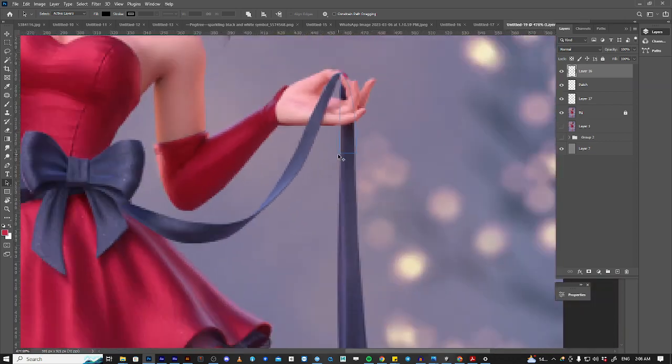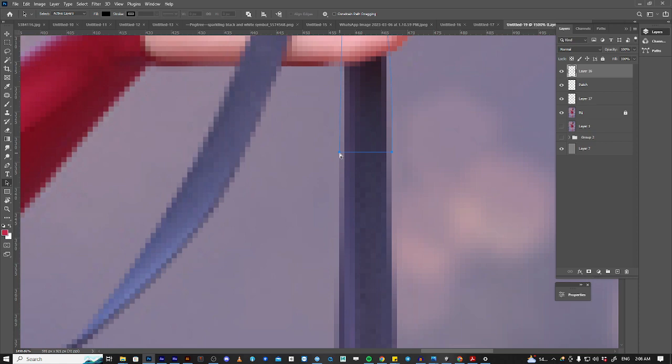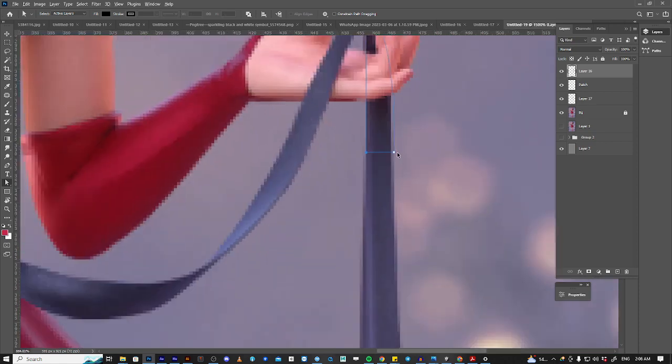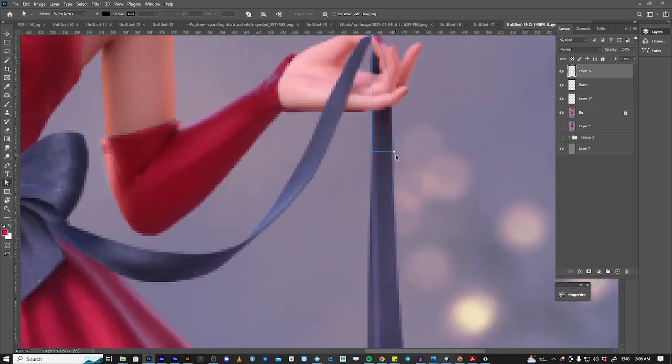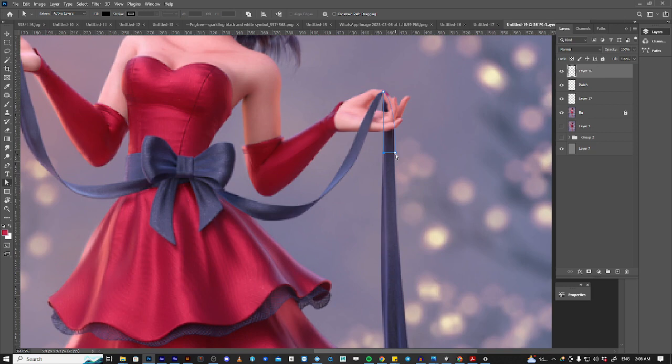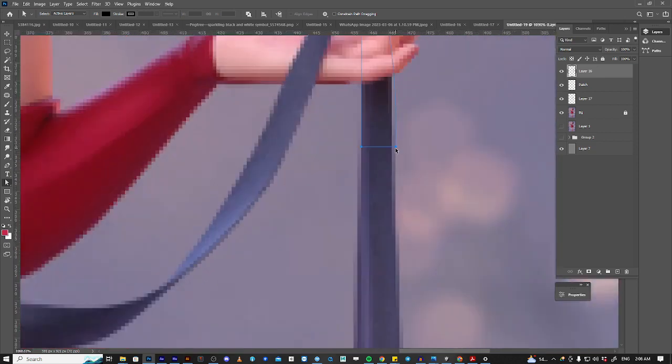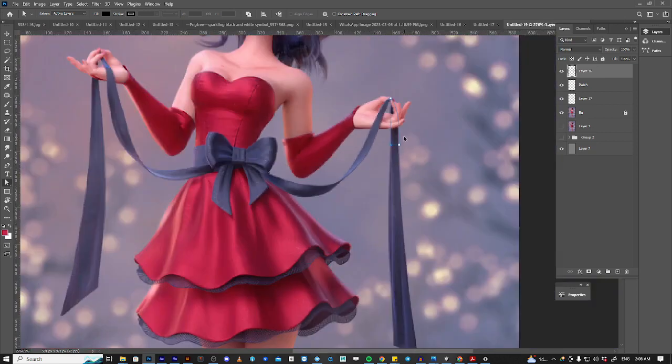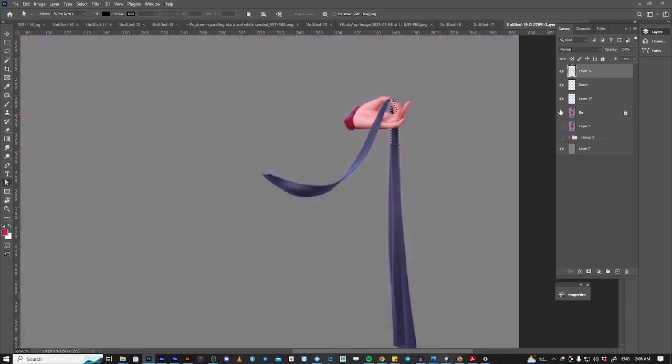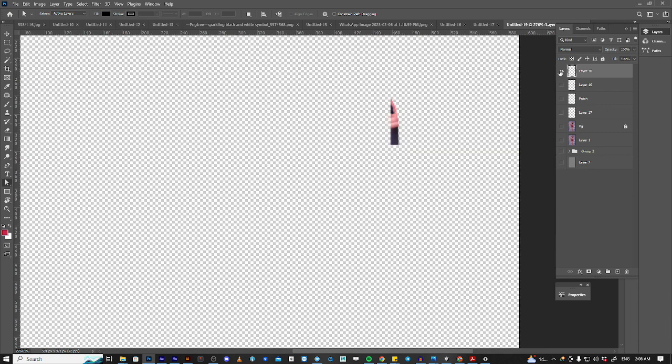Like some part of a shadow, I guess. Anyway, so let's make a selection. Let's copy it on top of this part. So Control J.